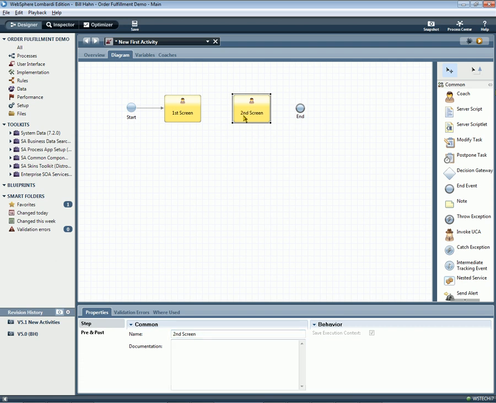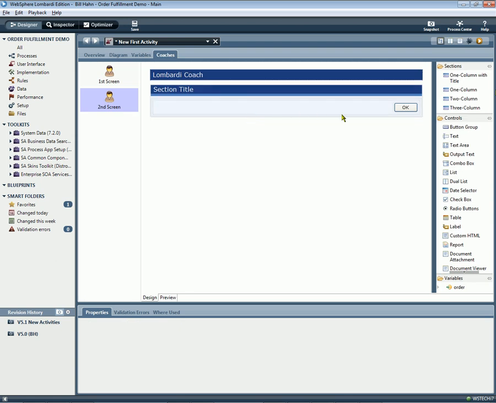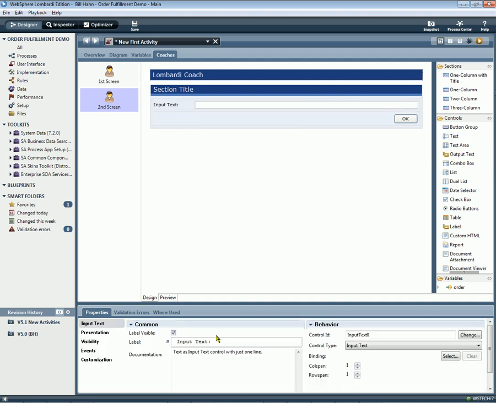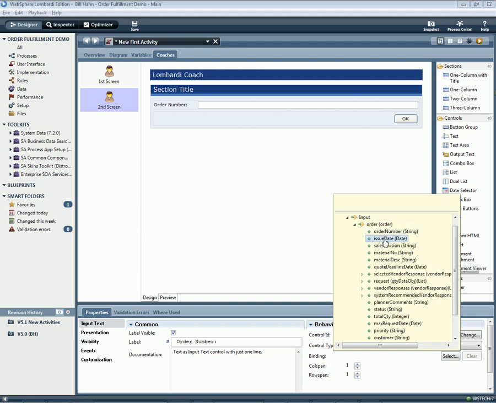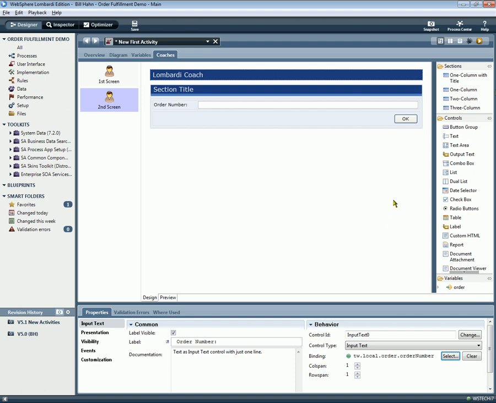And for this screen, when we open it up, you'll notice that it's more or less empty. We can use some of the UI controls to build the UI, so I'll drag out a text control. We'll name this order number, and you can see we're able to bind it to any process data, so that this field will display the value of that process data at runtime for that specific order, or if we change it, it'll update the process data.